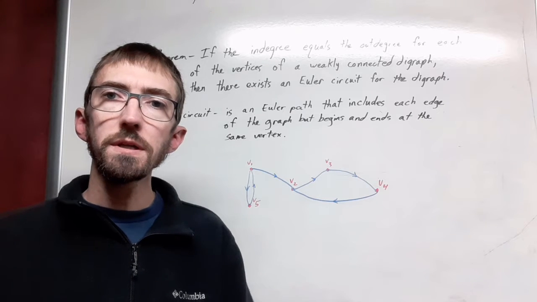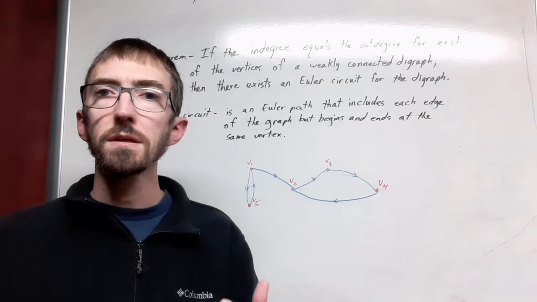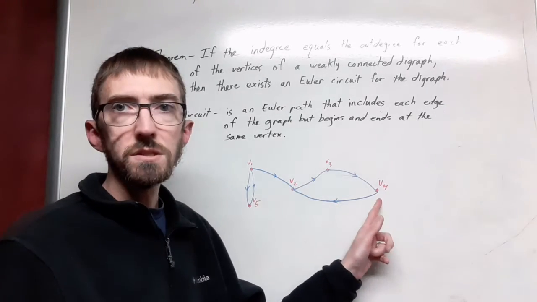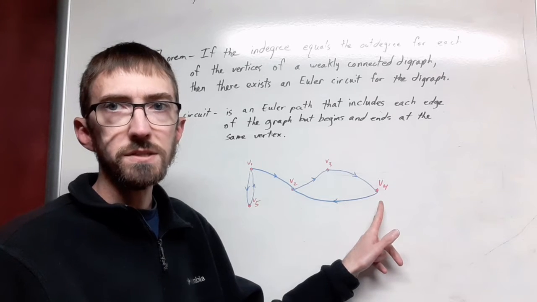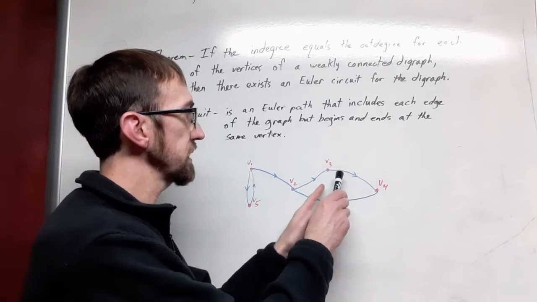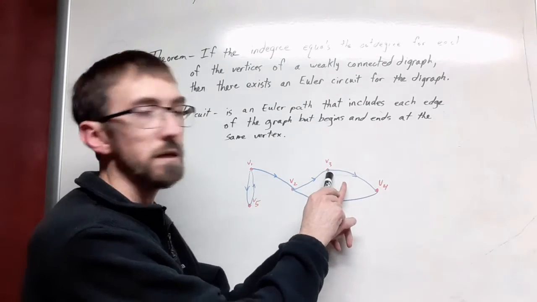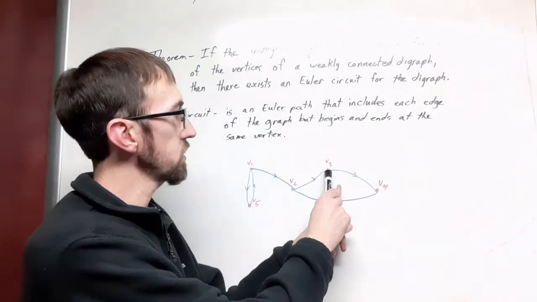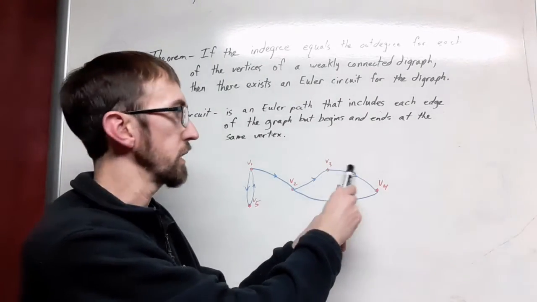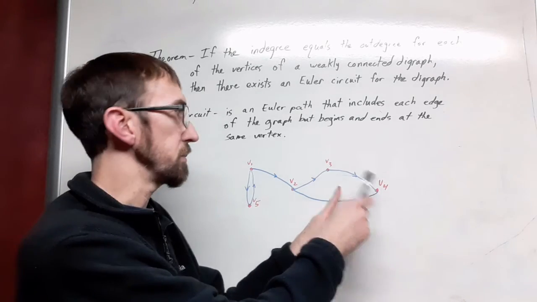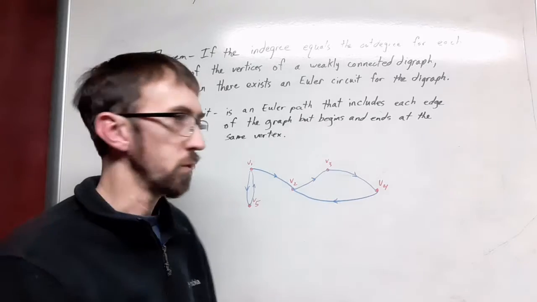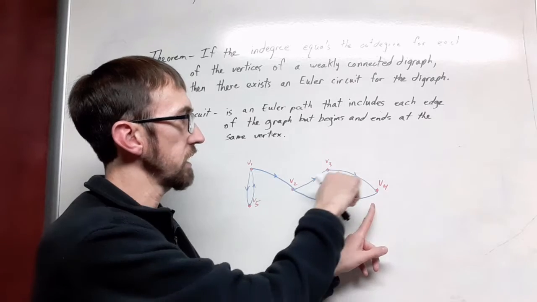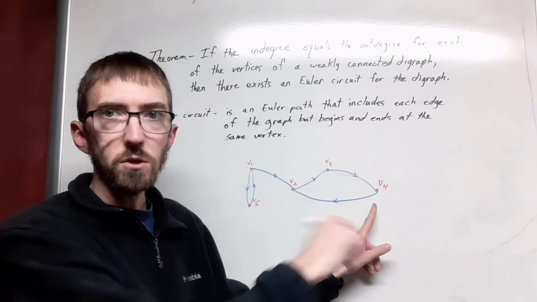I want to talk about what indegree and outdegree is for a vertex in a digraph. So the indegree means that the vertex is the terminal vertex for an edge. So that's where an edge stops. So if we look at vertex 3 and vertex 4, this edge starts with V3 as the initial, that's the starting point, and terminates at V4, which is the stopping point. So it's moving from V3 to V4. So the indegree for V4 in this graph is 1 because I have one edge that terminates there.